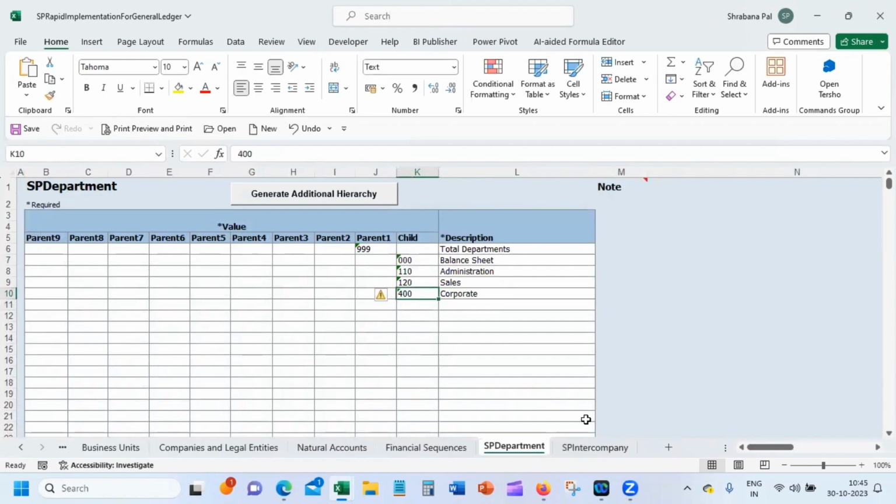Okay. So this is one. And in case you want any intercompany or anything, you can create this. Otherwise, you can leave it out.